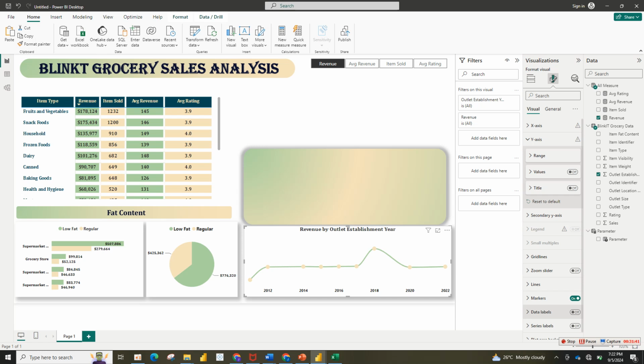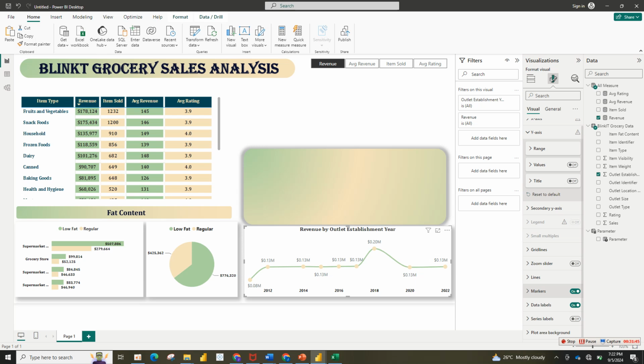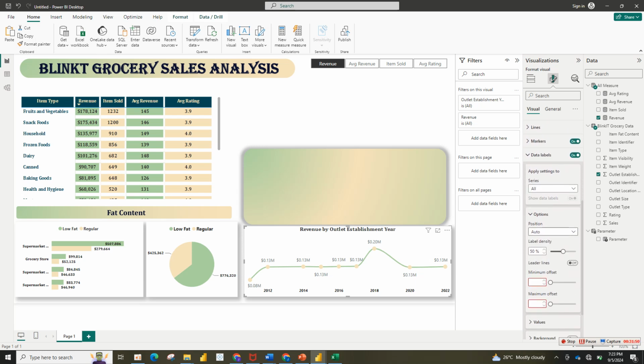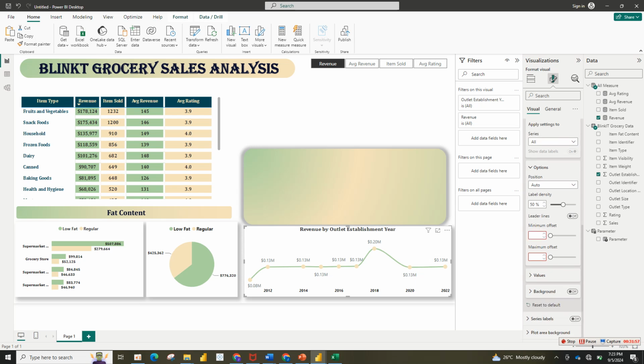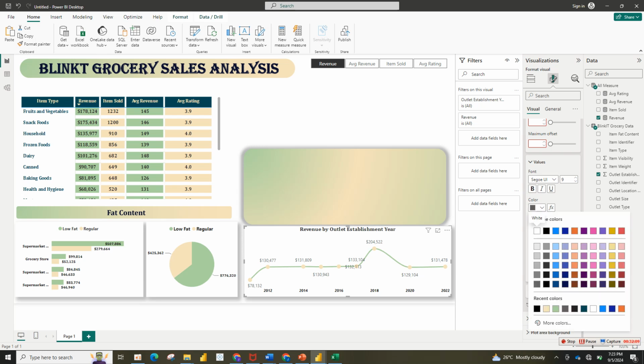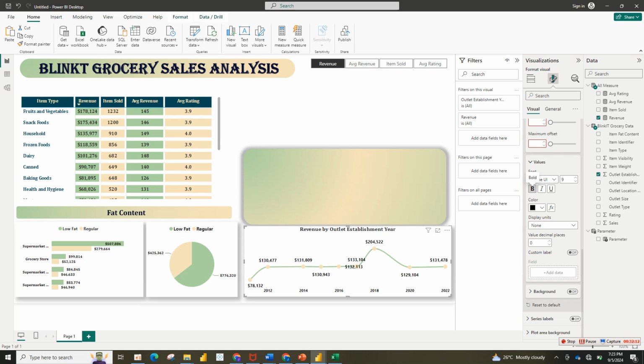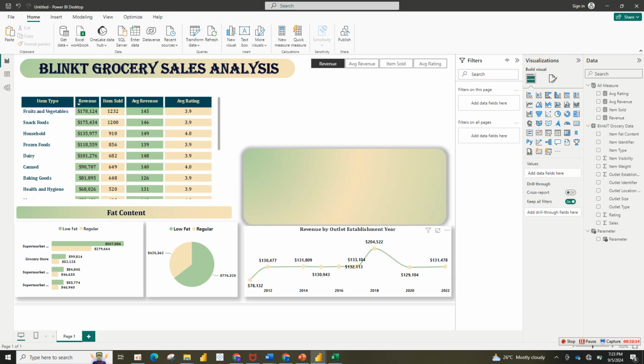So we can add data label and format it, then also format the way we want to see the data label. Okay. So we are good to go with this.